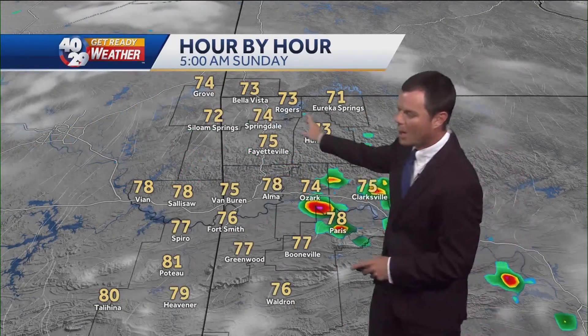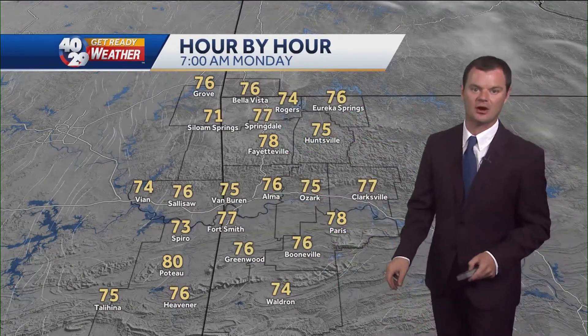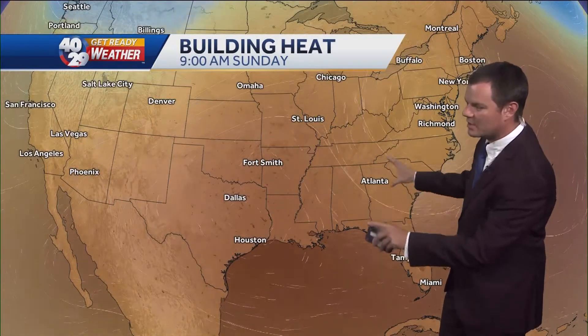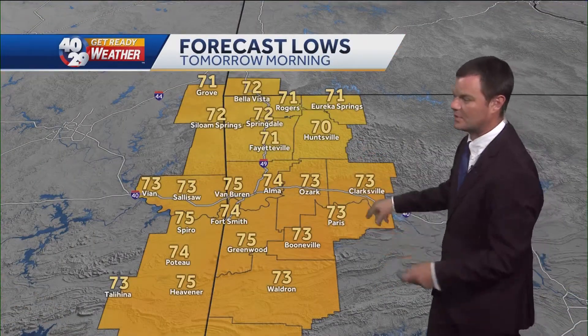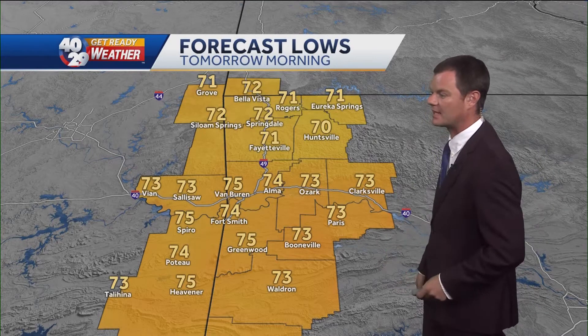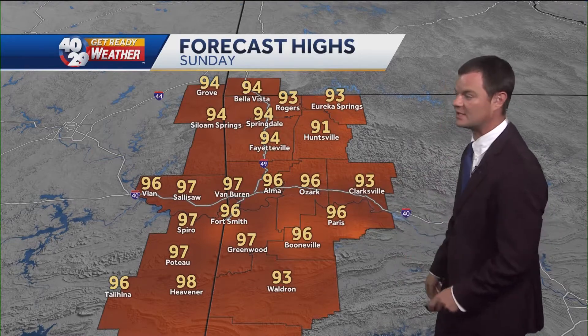We'll see a mix of clouds tonight, maybe a few more showers late tonight and early tomorrow morning. Most of tomorrow should be plenty of sunshine, but by the afternoon hours we're watching for maybe a couple more very isolated showers — less than what we saw today. Then we're going to see that heat continue to build, so that by tomorrow we're kind of under that heat dome. Lows tonight mostly in the lower to mid-70s — a very muggy night. Much warmer tomorrow than today, by at least 10 degrees.